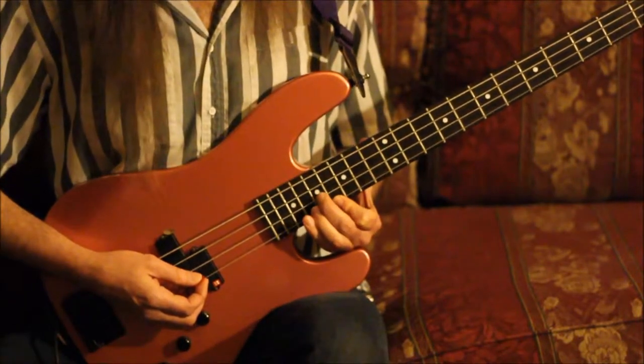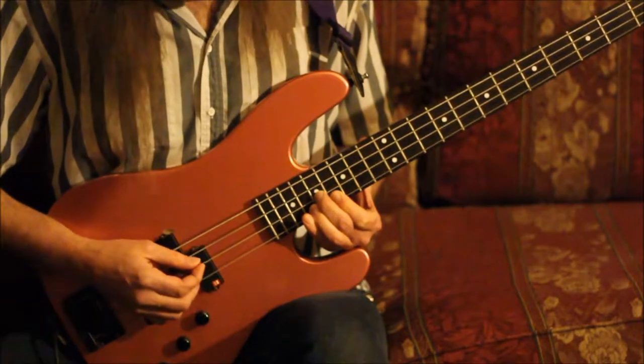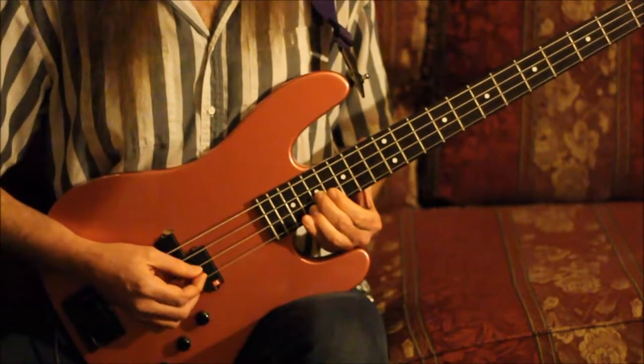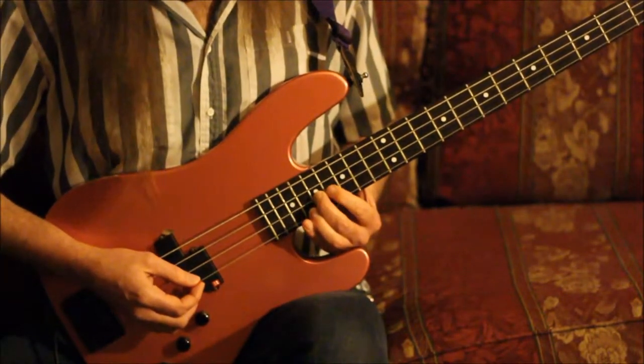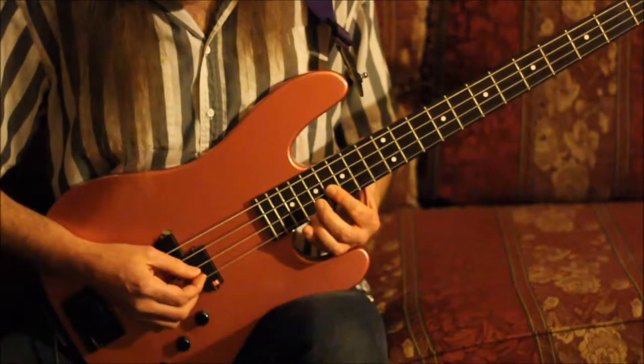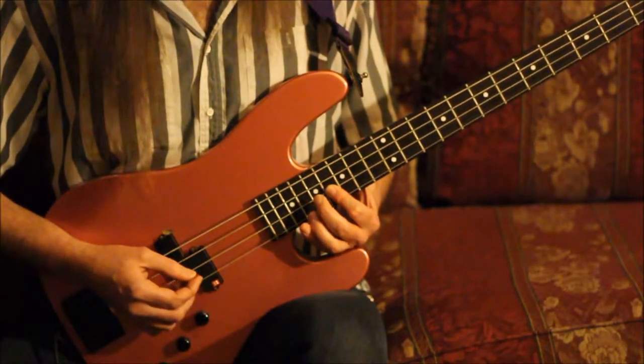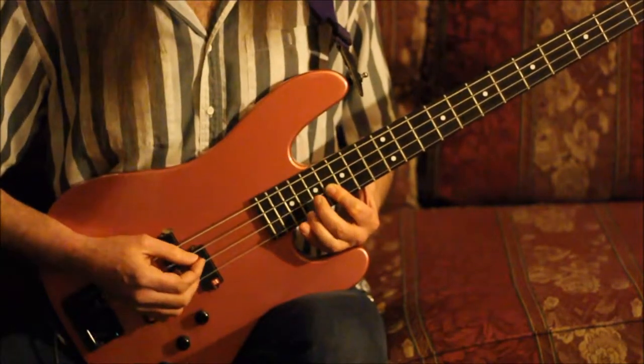What you're going to do is place the middle finger on the D string at the 17th fret. We're going to pick that down on 1. We'll go to the 16th fret with the first finger on that same string and pick that up on the and beat directly after 1. Both of these are eighth notes.